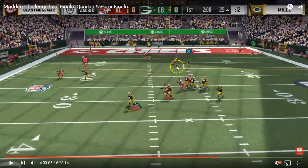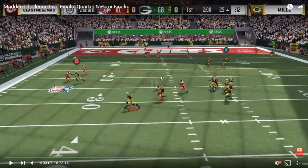He forced a pretty sketchy C route. And you can see right here, this is what makes this play so ridiculous. Mac actually has 2 defenders right here. Mac actually had a hard flat and a cloud flat on this left side, and this C route still gets behind the cloud flat. The cloud flat still doesn't play it. So it's not getting played by a cloud flat, and it's cutting.